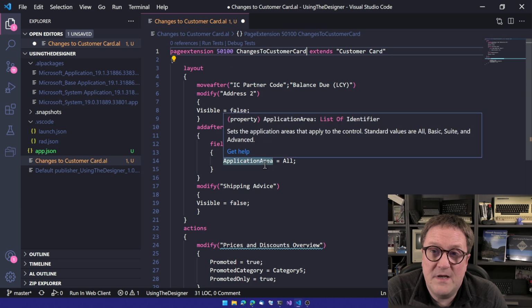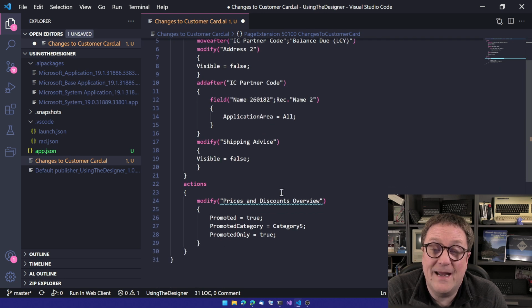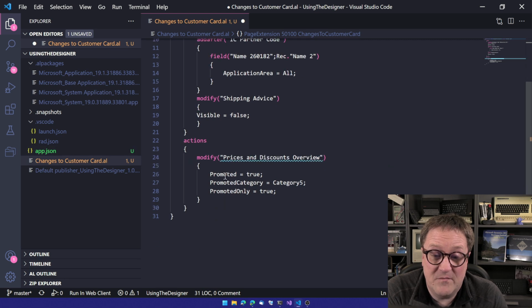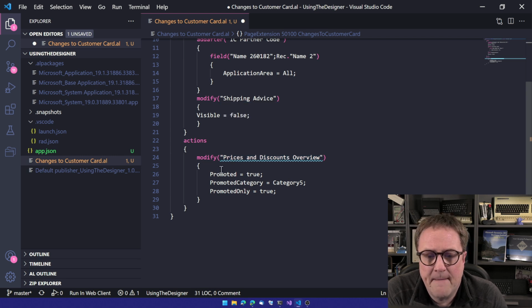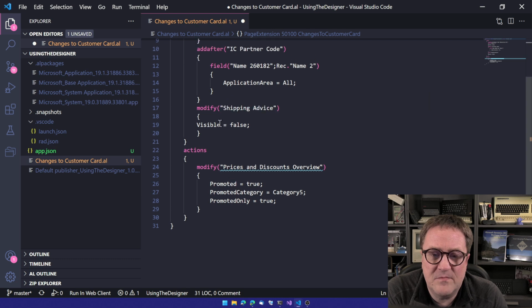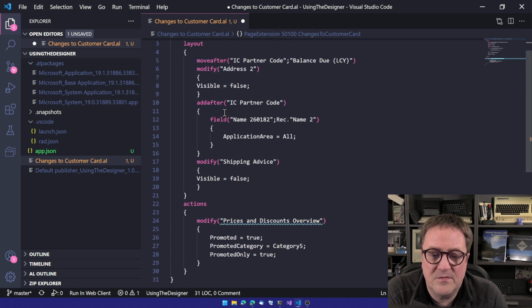So whatever we did now, we're merging into the existing object. And we can see that we modified an action, and this one is actually marked for removal, but hey. We set the shipping advice to non-visible.